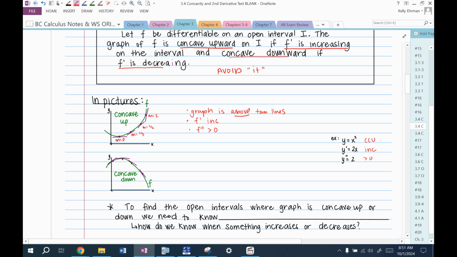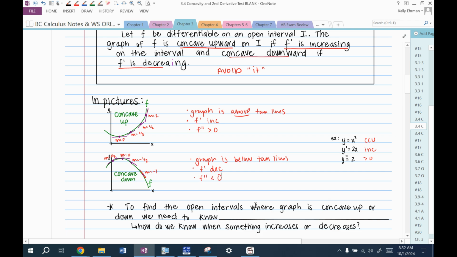Okay, so a concave down section. When you have a graph that's concave down, these tangent lines are now sitting above the graph. Like if I drew the tangent line, the piece of the line that's outside of the graph is above. So now the graph of f is below the tangent lines. And if we were to look at these slopes, maybe this one is positive 1/2, and then we hit 0, and then maybe we hit negative 1/2, and now maybe the slope's negative 1. So these slope numbers are decreasing. So f prime is decreasing. And the derivative of something that's decreasing, so f double prime in this case, would then have to be negative.